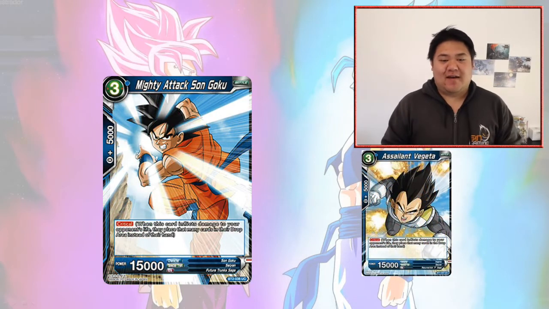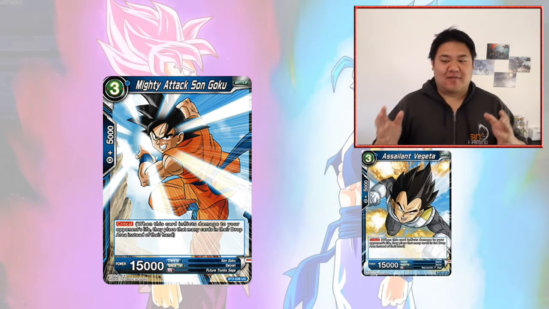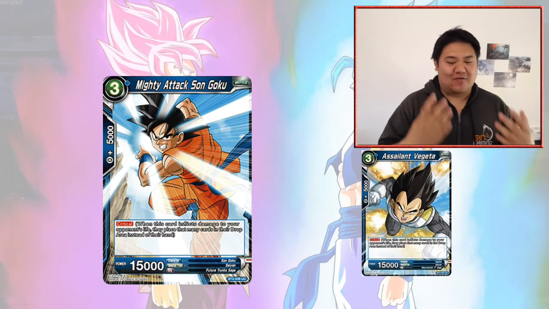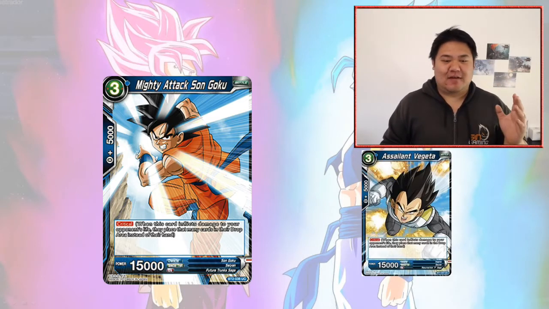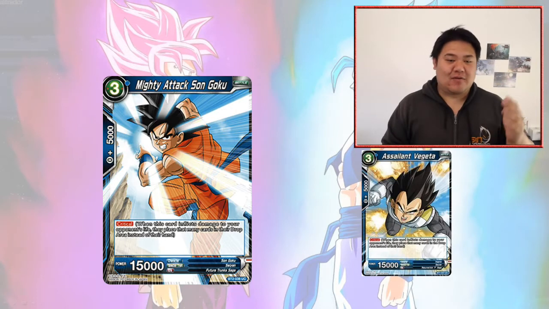Next, we have Mighty Attack Son Goku. So it's a free cost 15,000 power battle card with critical. It is quite literally a vanilla copy of Assailant Vegeta from set 1, except it is Goku. Now, this is both good and bad because, well, I suppose it's just straight up good, because now if you want to play a free cost 15 critical, you now have the choice between playing Goku or Vegeta. Now, there are certain cards that do support Goku more, just because there's more Goku support.